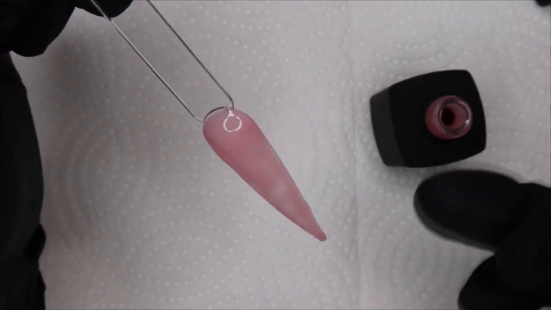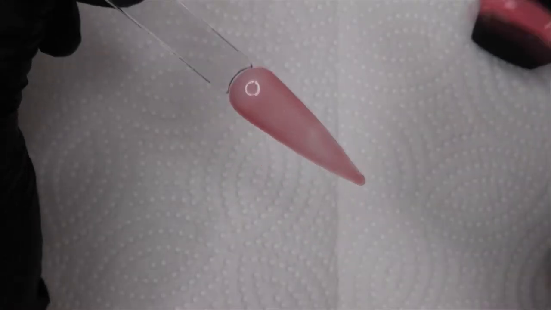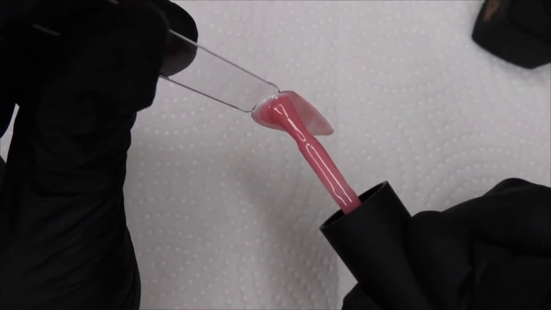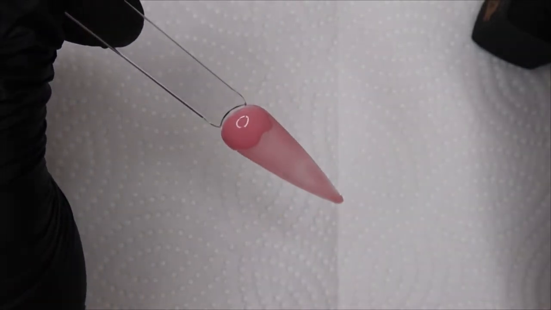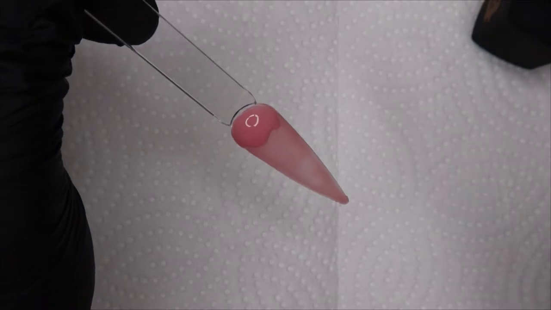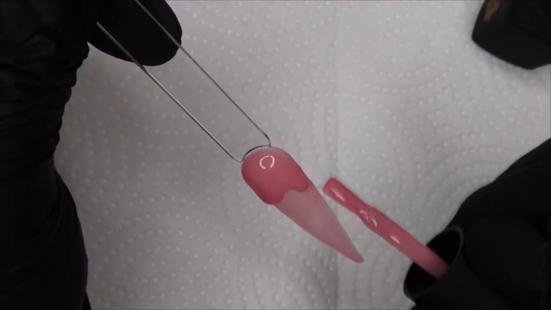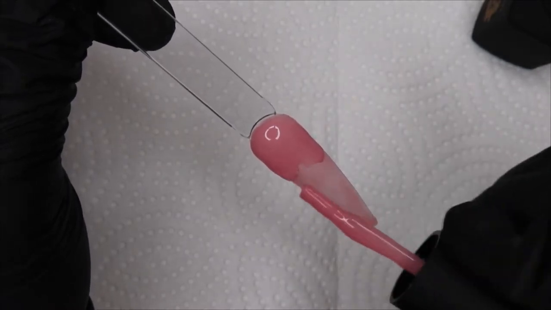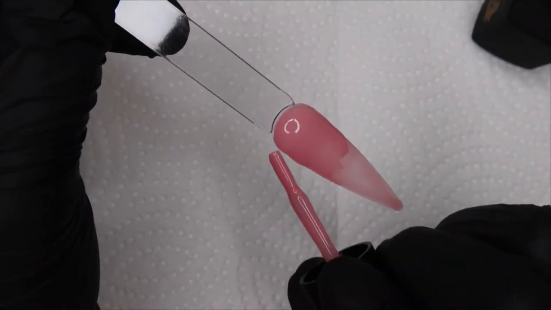When I was painting it on this swatch stick, this was me trying to get a feel for it. I initially instantly started floating and that's what I do with builder gel. That didn't really work out so well for me. I found that it was a bit lumpy and bumpy. The next color that I swatched I was able to find the rhythm and I preferred painting it rather than floating. Painting it almost went on a lot smoother and it's also quicker than floating.